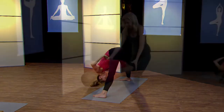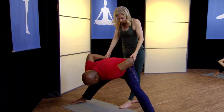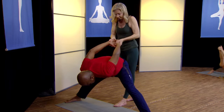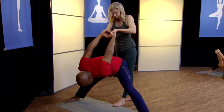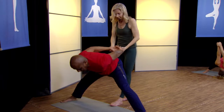Really nice. And just let go. See if you can really let your head go. Long inhalations. Shift your weight a little more into your toes. And breathe deeply and clasp your hands behind your back. Interlace your fingertips. And bring your knuckles up to the ceiling. Opening up your shoulders. Long inhalations. And long exhalations. Beautiful.